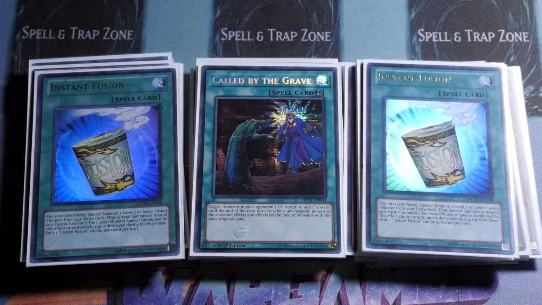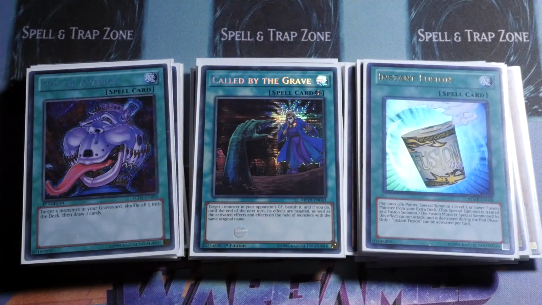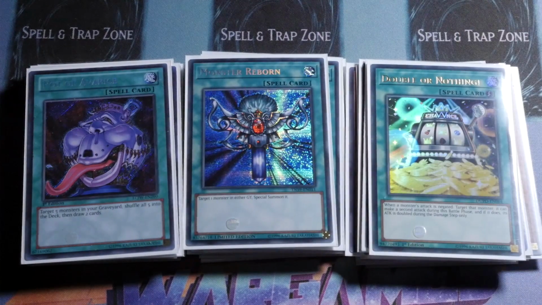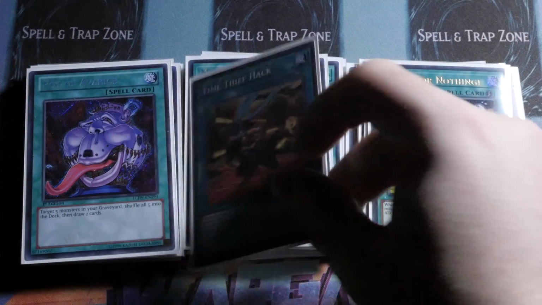Then we play a small handful of one-offs. So the one extravagance for draw power, like I said, if you don't have this or you want to swap this out, easily Allure. It's Avarice. I'm going to play it for as long as I can get away with it. One Monster Reborn. The one Double or Nothing, of course, is a rank 4 spam deck, so we are going for Utopia Double. And then the one Time Thief Hack.